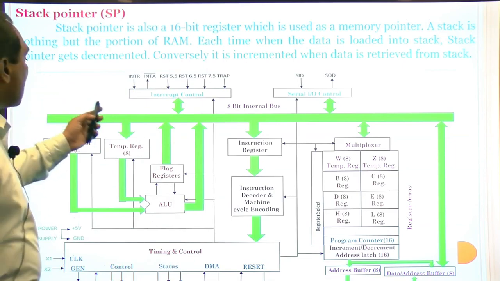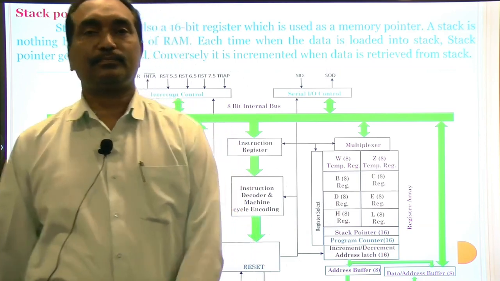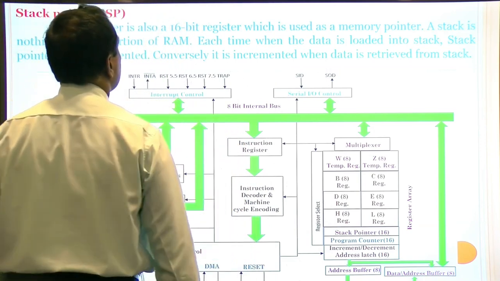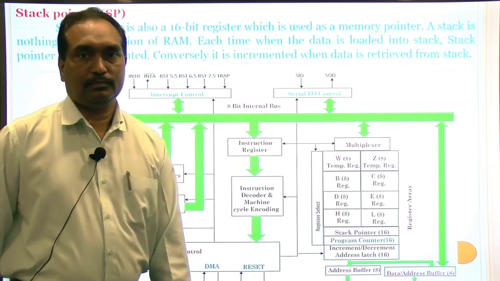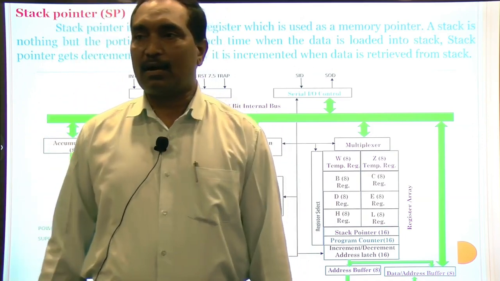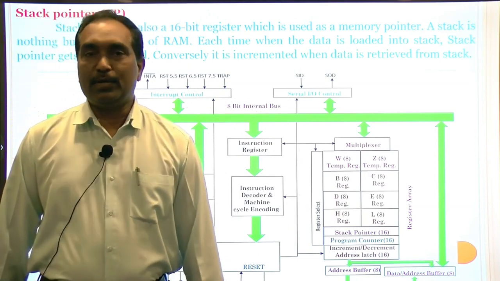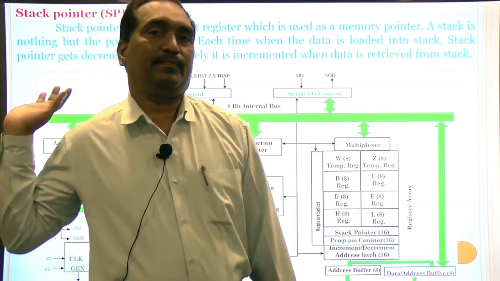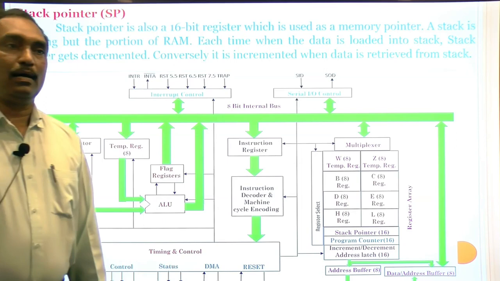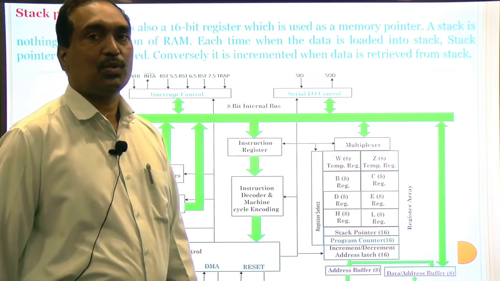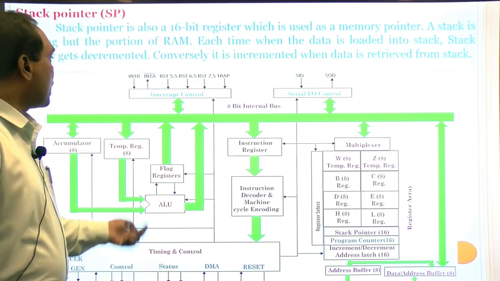The next point is the stack pointer. This is the stack pointer. It is also a 16-bit register. What is the importance of this 16-bit stack pointer register? Actually, the stack is nothing but a part of the RAM. There are two memories we have. One is RAM, random access memory, and the other is ROM, read-only memory. Read-only memory can be utilized only to read data. Random access memory can be utilized for accessing programming instructions also, and for arithmetic and logical operations. So the stack pointer points to a portion of the RAM.